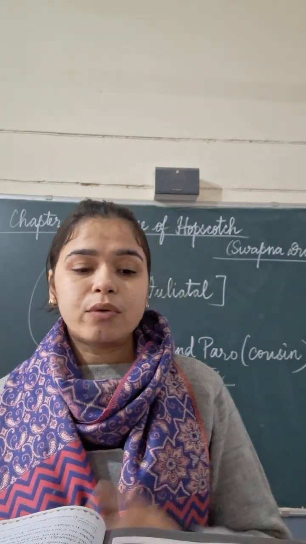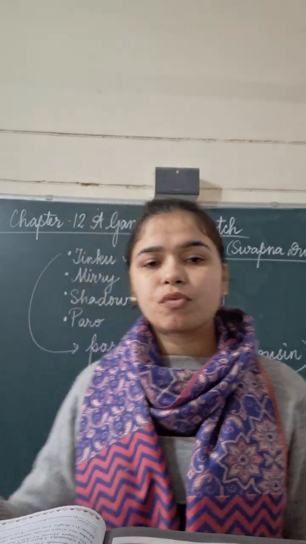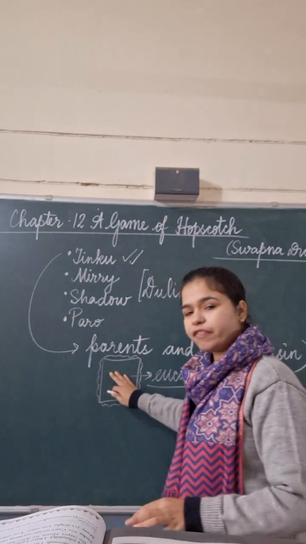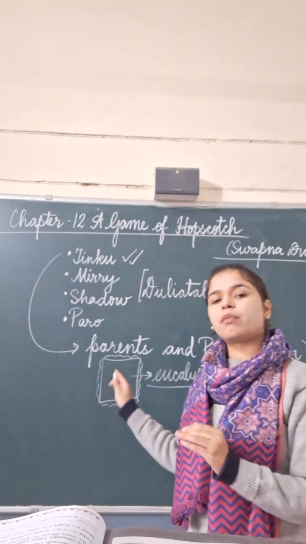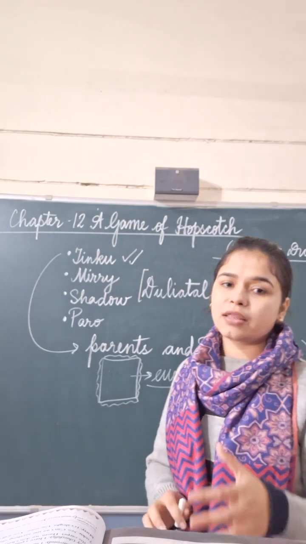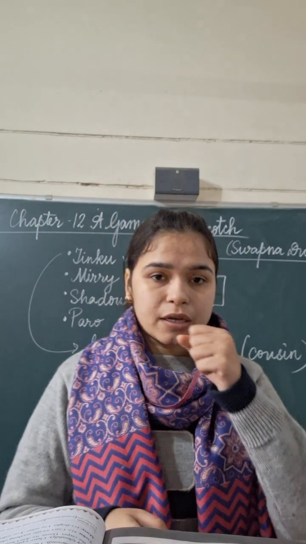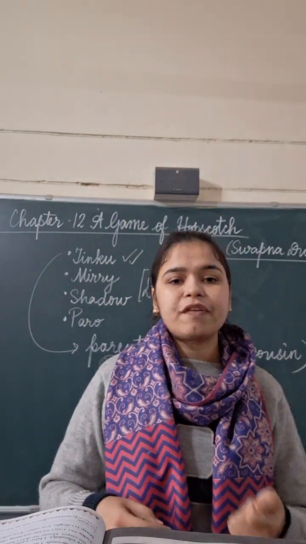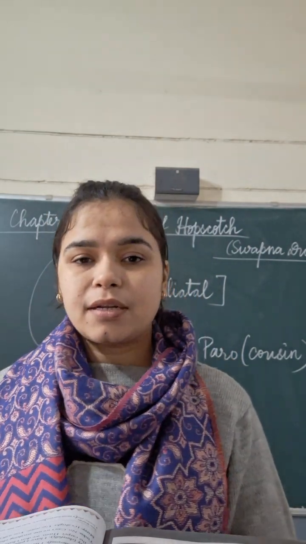Miri says to Tinku, try smelling this, it will make you feel better. So Miri says, take my handkerchief, I have sprayed some eucalyptus oil on this, why don't you try smelling it? I think that you will feel better if you smell it. So Tinku takes the handkerchief and sniffs it, right? It does smell nice. Tinku feels nice after she smells it.